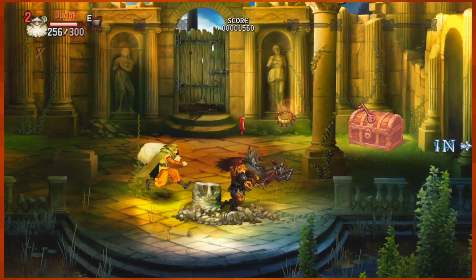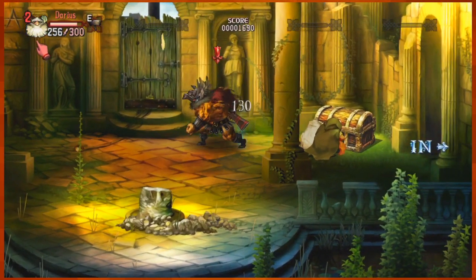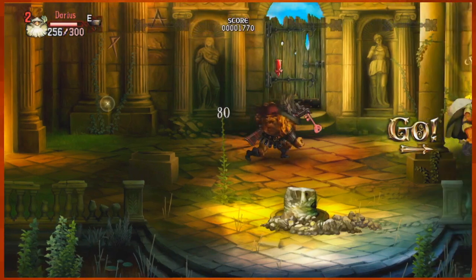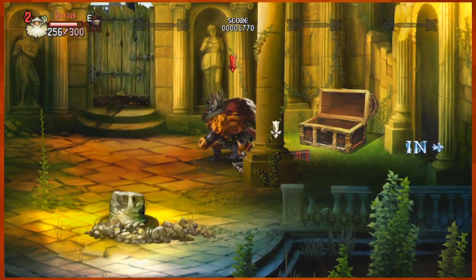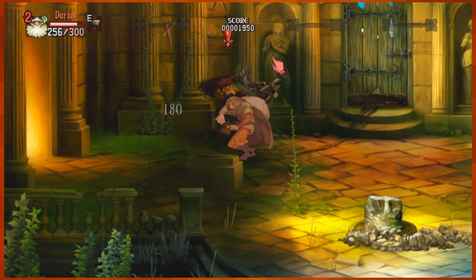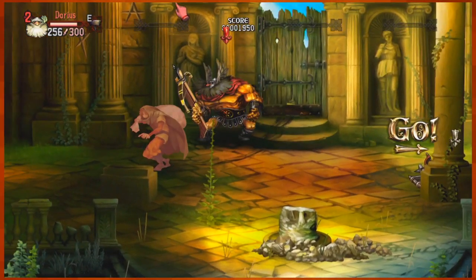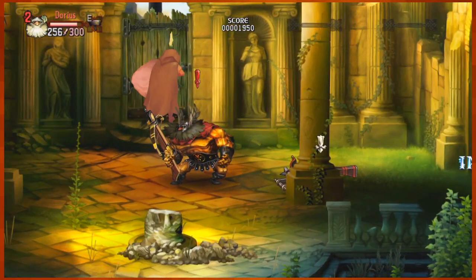Nope. Pick that up. Oh, no, it's not. Yes. I don't even need to click. I just need to move the mouse around back there. Okay. Crossbow. Yeah, we'll take it. Could have sworn there was something else in this room. But oh well.